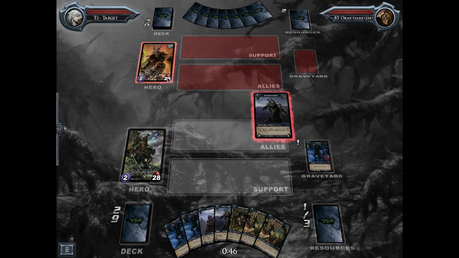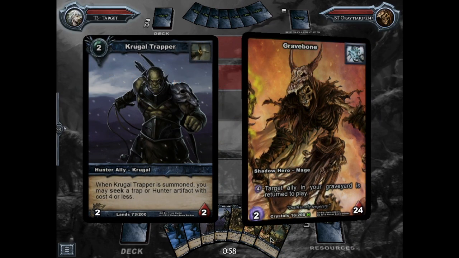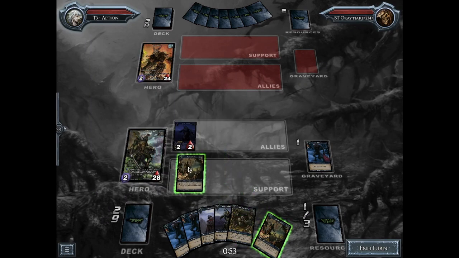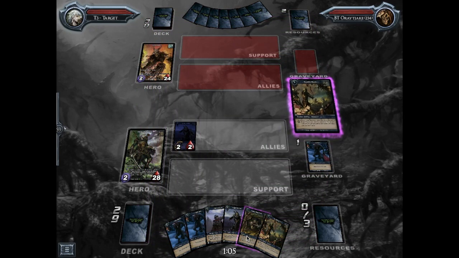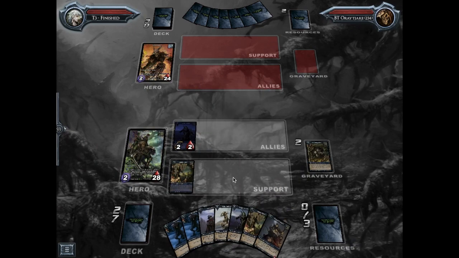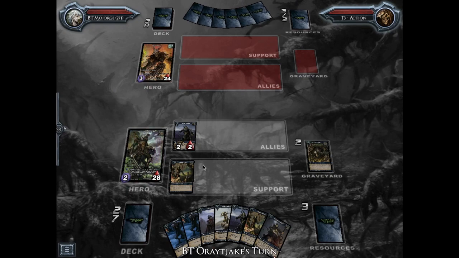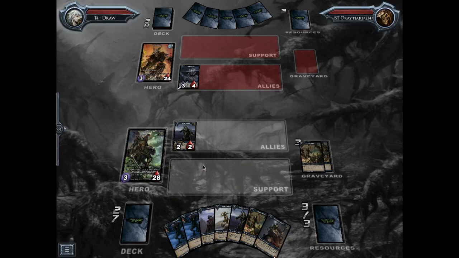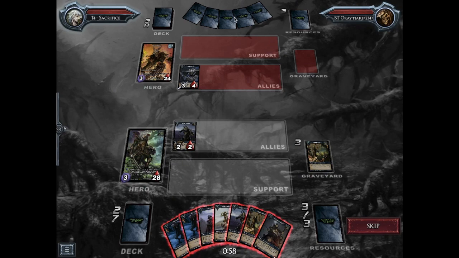And that sucks. I was really hoping to draw into a Trap Setter, or into the... you know what? I might as well go for it. I was really hoping to draw into a Trap Setter. Nope. Didn't happen. Or the artifact, the 1 resource artifact, The Last Harvest. Death Collector. Interesting. So this is probably an Undead Bane bow, then.